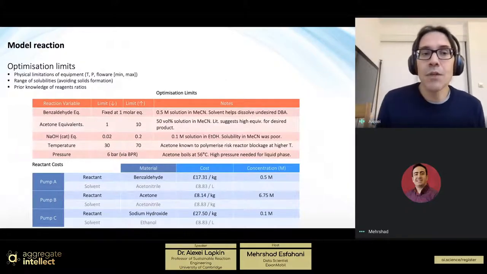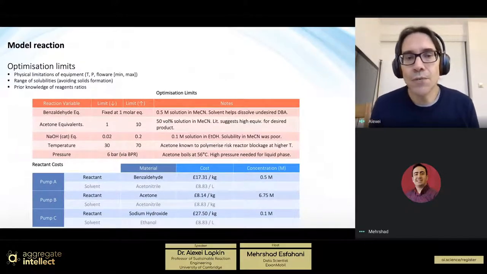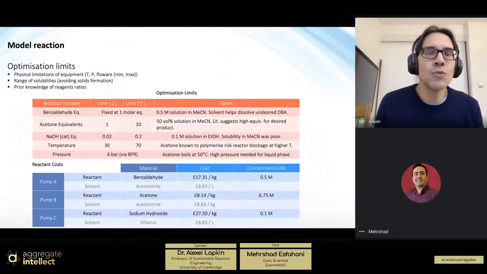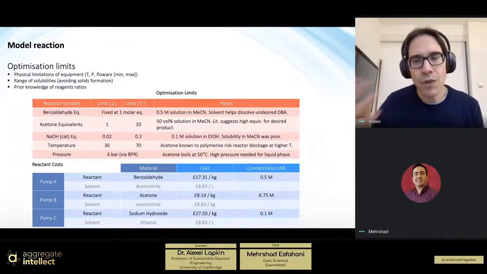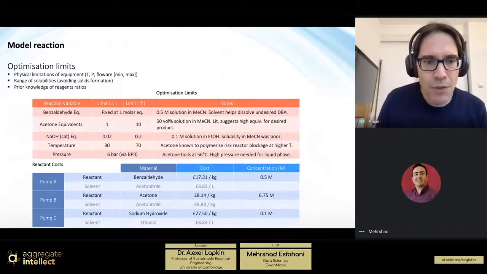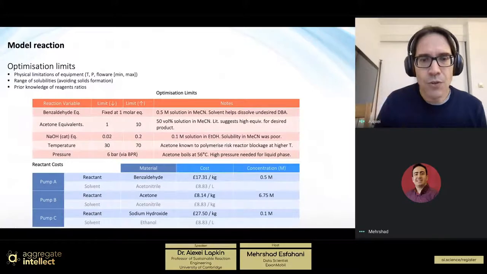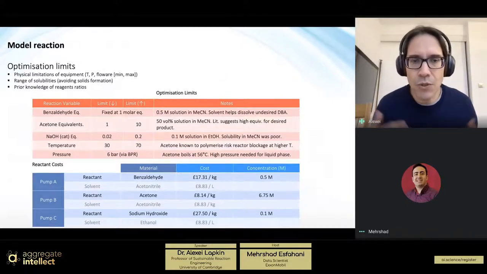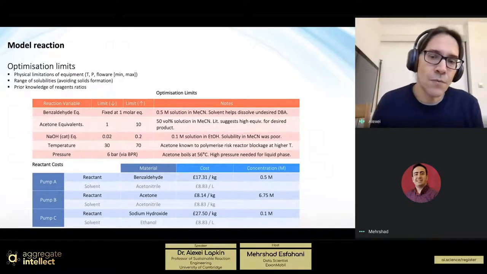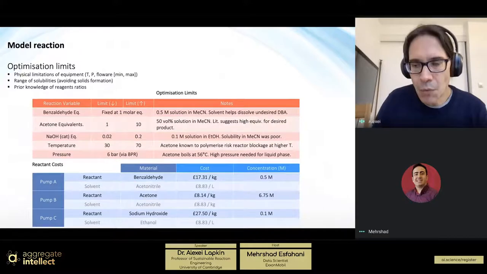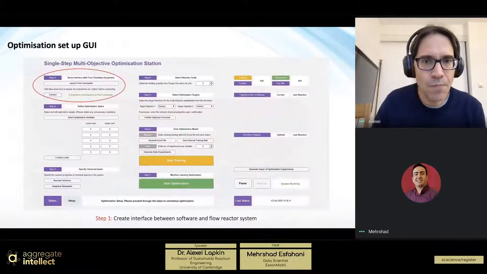We also use prior chemical knowledge. So we use knowledge on, let's say, the ratio of reagents. And in one of the examples which I'll show you, we also use a prior model before we do optimization, but we'll come to that a little bit later. So we have our tables with the optimization limits. We also set the ratios of reagents which we know make sense. It doesn't make sense to go outside of those. It's not gonna work at all. And we also give the system the knowledge of the costs of the reagents. So that's how we calculate the minimum cost of the process.